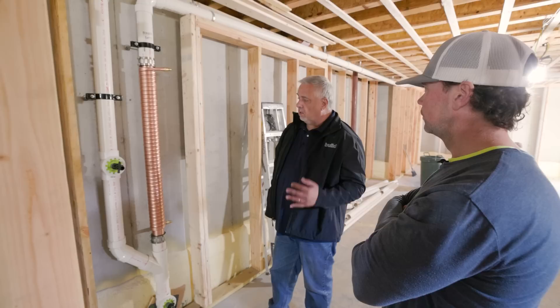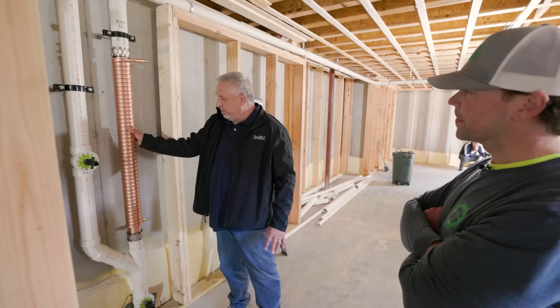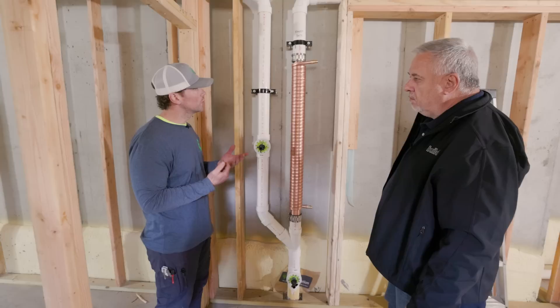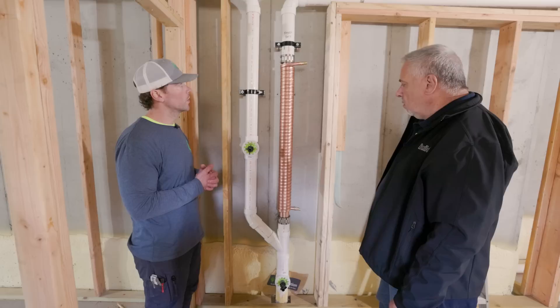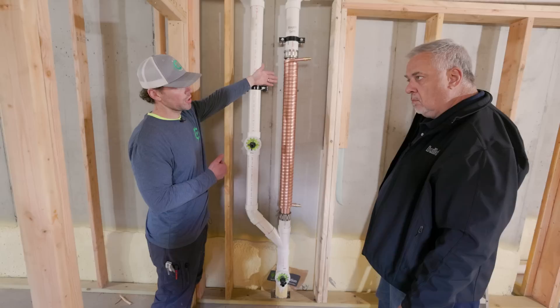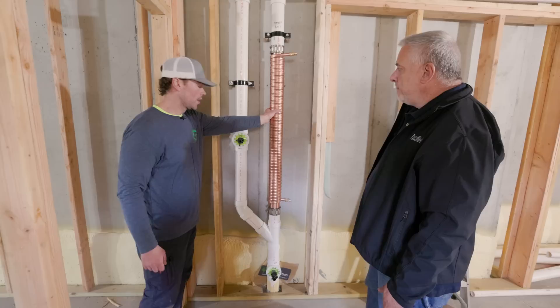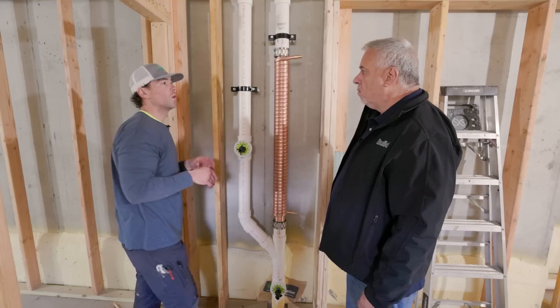This is a pretty interesting piece of plumbing — it's a heat exchanger, also called a domestic hot water recovery unit. Houses use about 20% to 40% of their electric capacity for hot water. This is going to reduce that on your shower, giving you a 40% to 60% return as you're using it. While you're showering, hot water goes down the drain. Once it shoots to vertical, it starts to spin around the outside, causing a vortex. All that heat is on the outside of the pipe. Cold domestic water comes in, feeds a coil, absorbs all the heat coming down the drain, and then shoots out to the shower, or you can twin it so it goes back to your water heater and back to your shower.